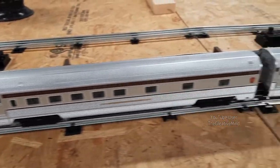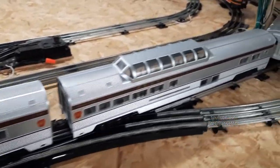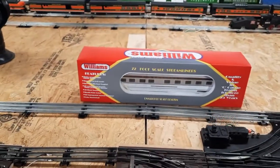Now how long do you think a passenger car train should be? You know, can you make them too long? I don't know. How about we add one more car?